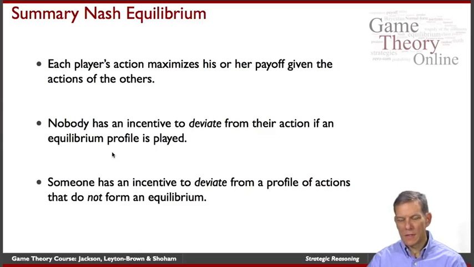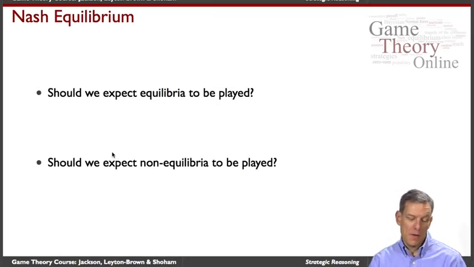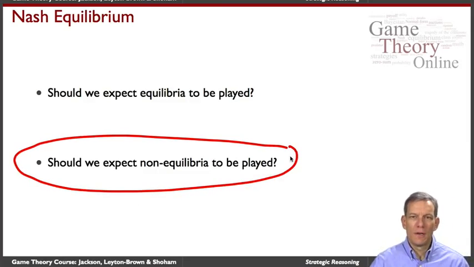So these are the basic ideas, and we'll be looking at Nash equilibrium in much more detail. In terms of making predictions, why should we expect Nash equilibrium to be played? Well, I think there's an interesting logic here, and this logic goes back to some of the original discussion by Nash. When we want to make a prediction of what's going on in the game, we want something which, if players really understood things, would be consistent. And we should expect non-equilibria not to be stable, in the sense that if players understood it and saw what happens in a non-equilibrium, they should move away from that.